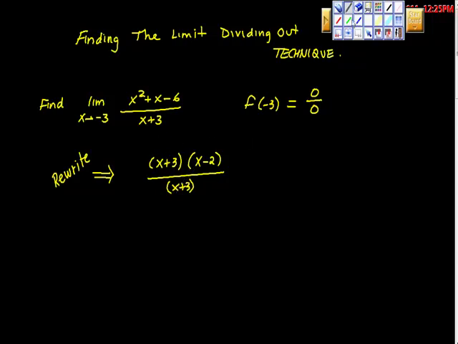And then what's going to happen is this. These cancel. x plus 3 over x plus 3 is 1. So we have g of x is equal to x minus 2.